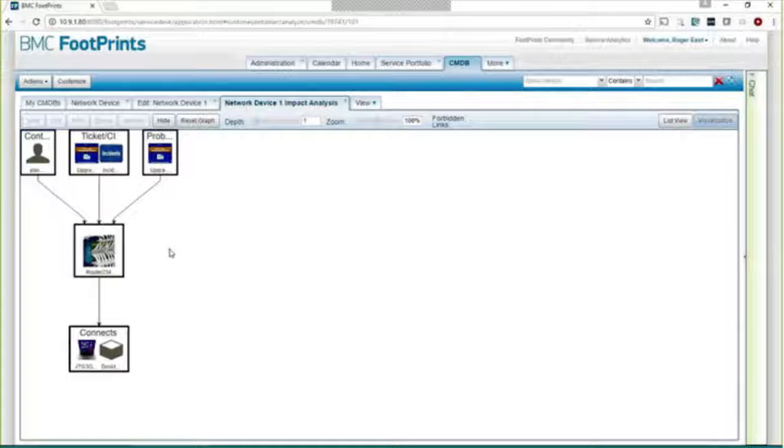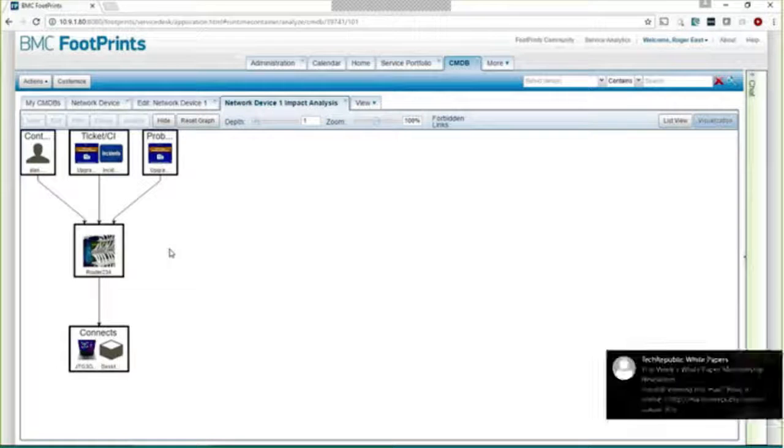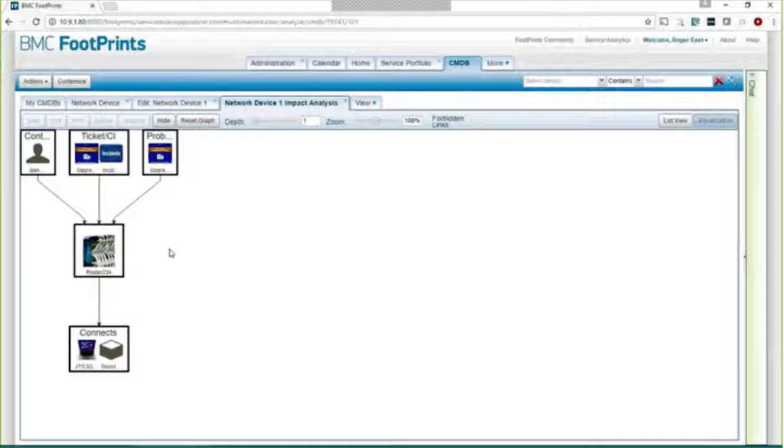So again, on a simple little router, this is probably not very meaningful. But think if this were your primary business application, you could see I've got 3 application servers talking to 2 others talking to a database cluster, and it looks like we've got 2 or 3 IIS front-end web servers talking to it. Wouldn't it be nice to visually see that representation, especially if you're doing some of the more sophisticated functions like change management before that poor individual goes out to apply that patch to that server?